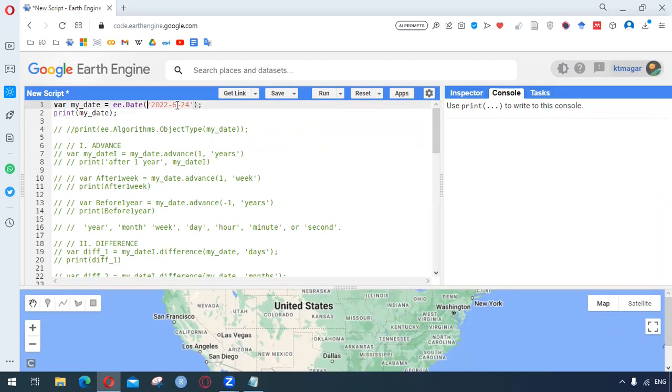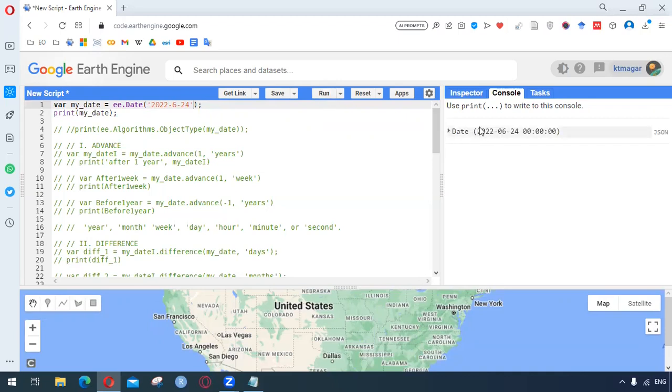Then we see the opening and the closing of the brackets, inside which we see the date inside the single quotes, and then we print that variable, again followed and closed by the brackets and the variable name.